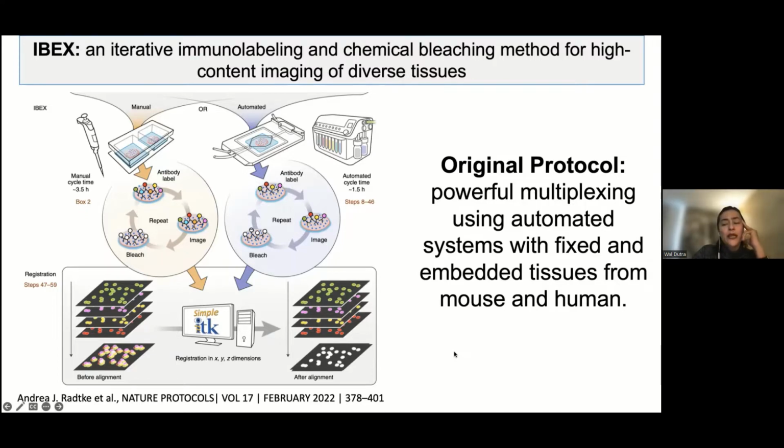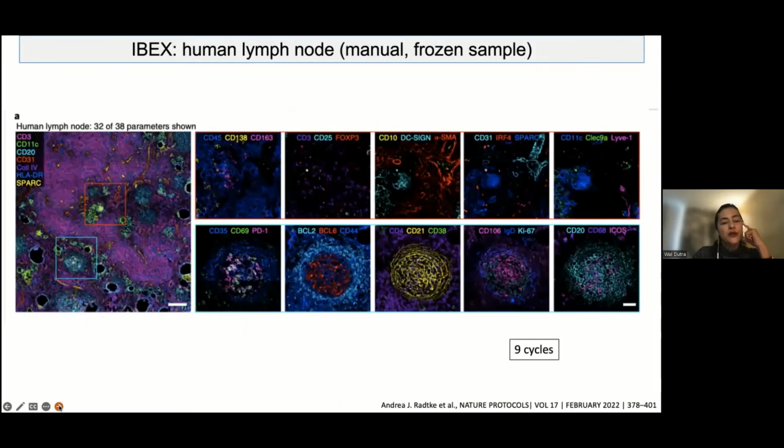However, in the two papers of Andrea and the subsequent ones that she published, even though she standardized the manual and the automated, typically she uses more of the automated, and she uses samples that are frozen. Although she does have some paraffin embedded, most of them, if you look at the paper, will be frozen samples. So we were still very interested in that because she did have some that were paraffin embedded and used in the manual system. So we wanted to try to learn that and bring it to Brazil.